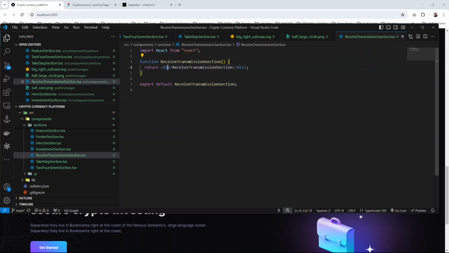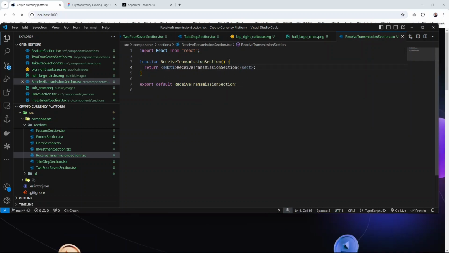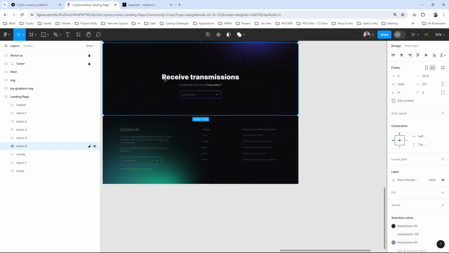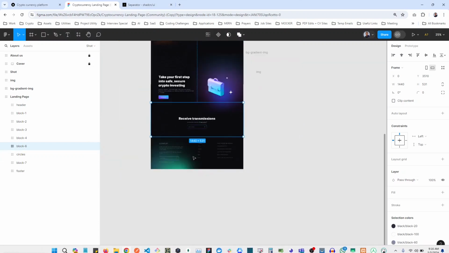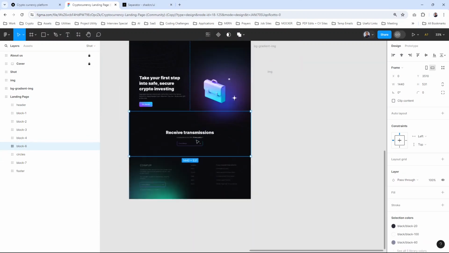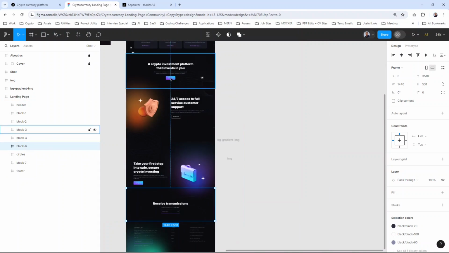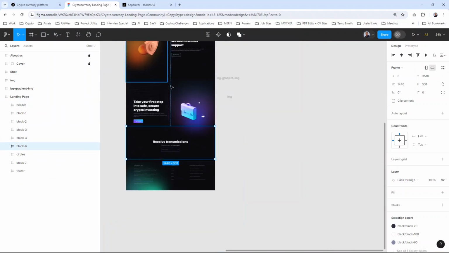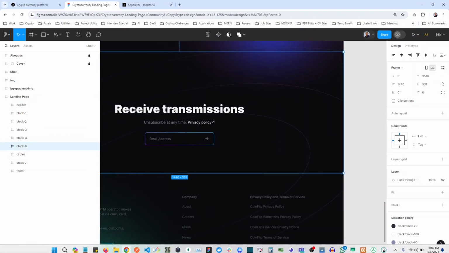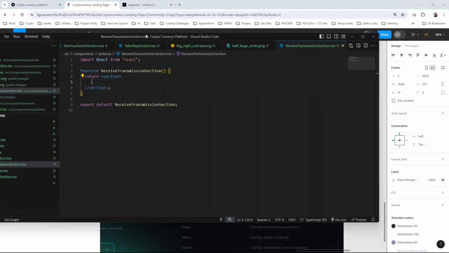So yeah, we'll change the div to section. All right, and let's look at the layout, right? I think it's particularly just straightforward. It's more of the same thing as a title, but a little bit smaller in font or whatever you call it. All right, so let's create it.